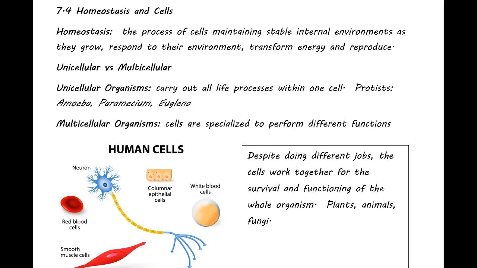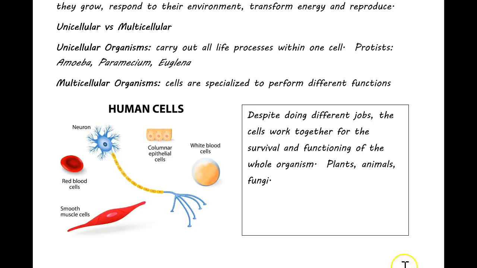I chose a picture here of some different types of human cells because we've got muscle cells and blood cells and nerve cells, our skin cells, which are called columnar epithelial, and white blood cells, which are a type of phagocyte that we mentioned before. So we have all of these different cell types that will go through all of the life processes. They'll transport materials across the cell membrane just like we talked about.